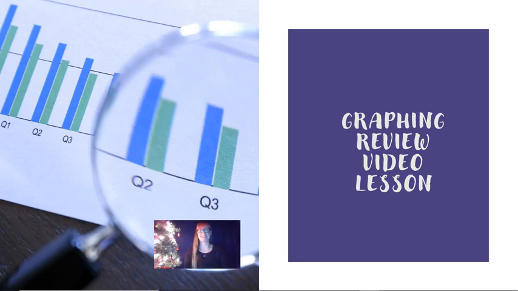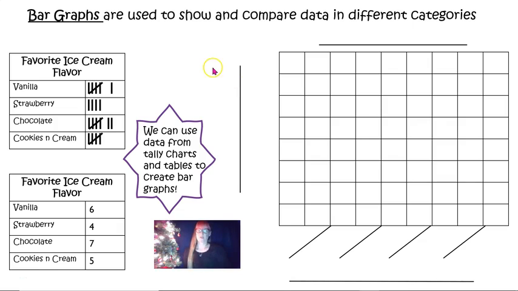It's Miss Brady here, and today we are going to have a review on bar graphs and line graphs. We're going to start by reviewing bar graphs. Bar graphs are used to show and compare data in different categories. We can use data from tally charts and data tables in order to create bar graphs.